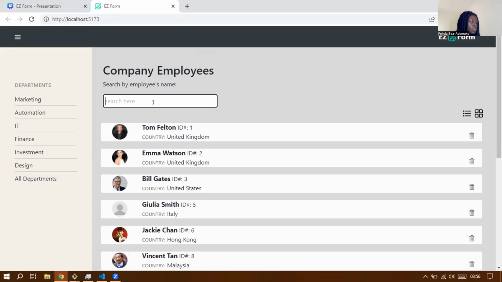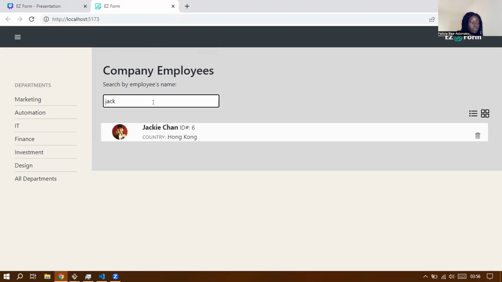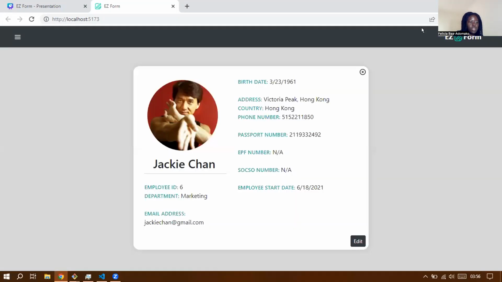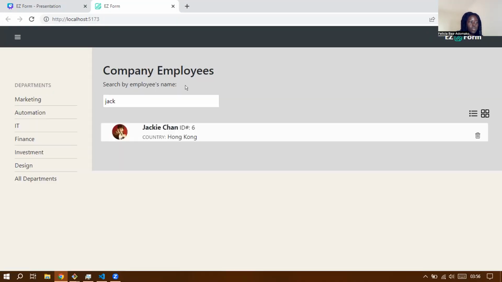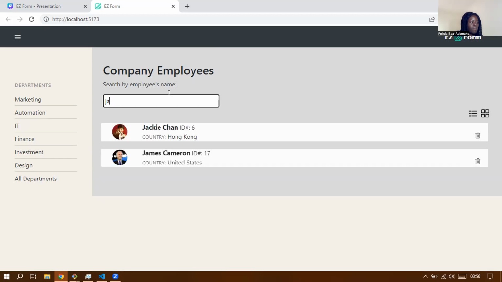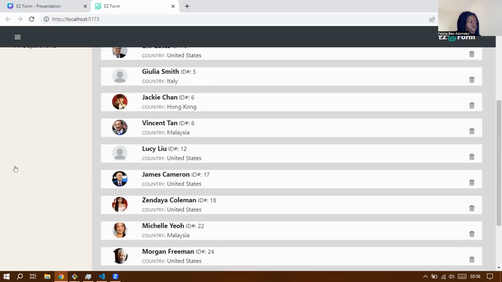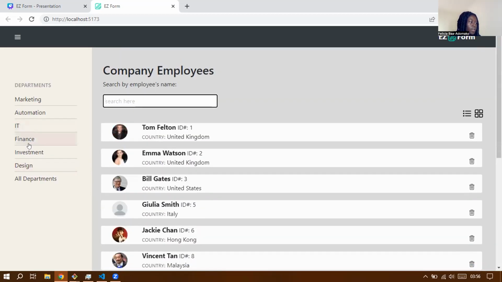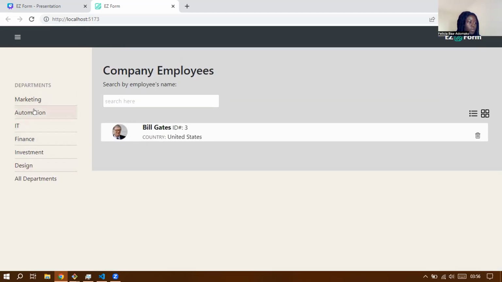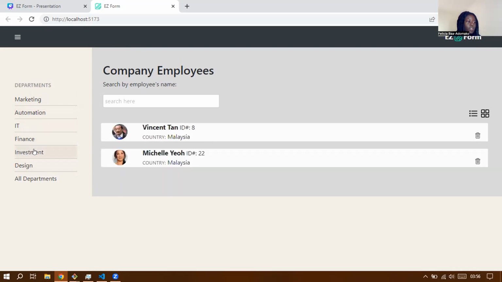The other thing I was able to do is to filter by name. So you can search and it'll show you whatever. And from here, you can also click and open and it'll return to the page that you were searching on. And the last thing I was able to do is also to filter by department. So when you click to department, it'll populate from there.